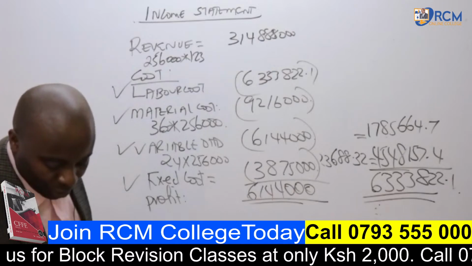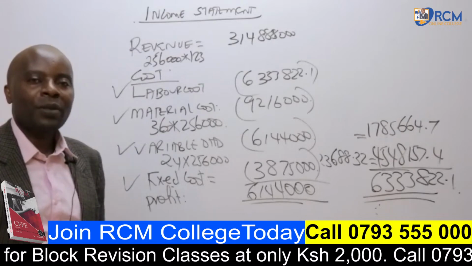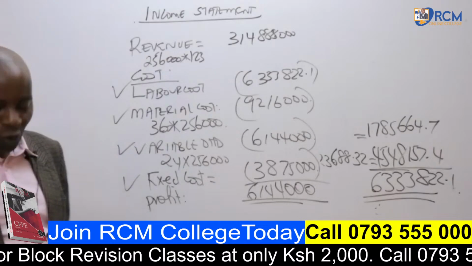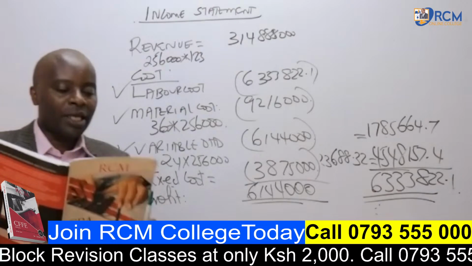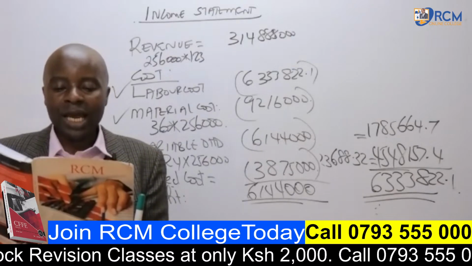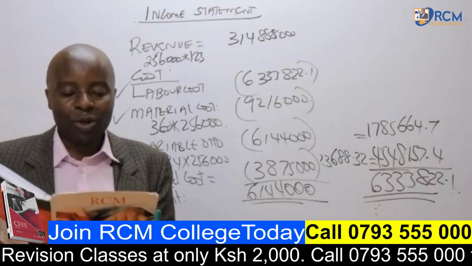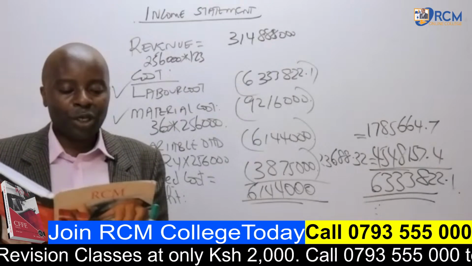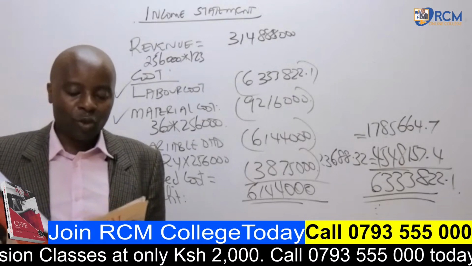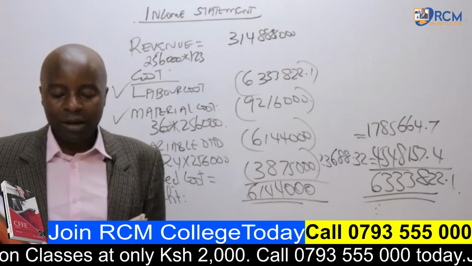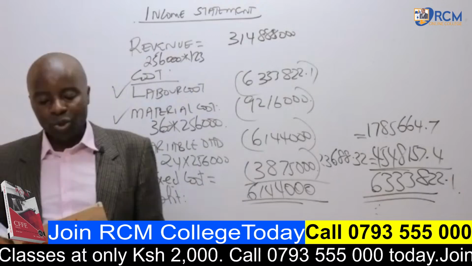So, ladies and gentlemen, I want to give you 5 minutes exactly. You try Roman 2 of this question. It was a straightforward question. They are asking us there, it has now been established that the learning effect will continue for all of the 256 batches that will be produced. So they want us to give them the learning curve, which is the same as learning rate, required to achieve a lifetime product profit of shillings 10 million, assuming that a constant learning rate applies throughout the product's life.